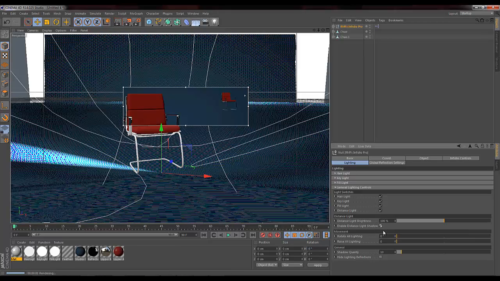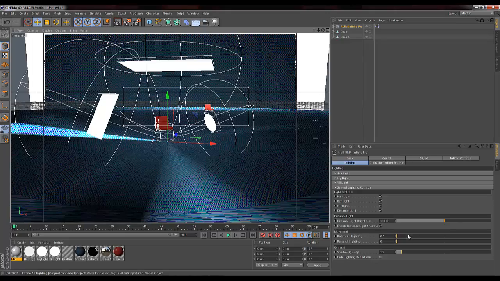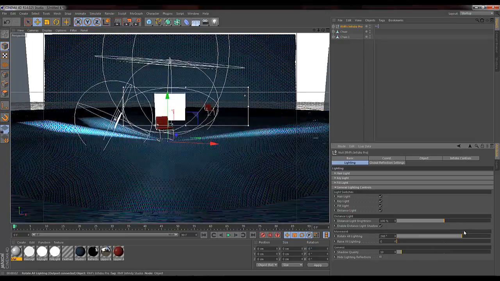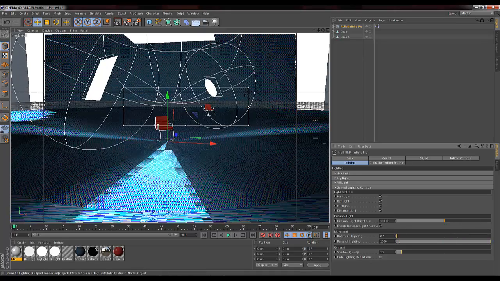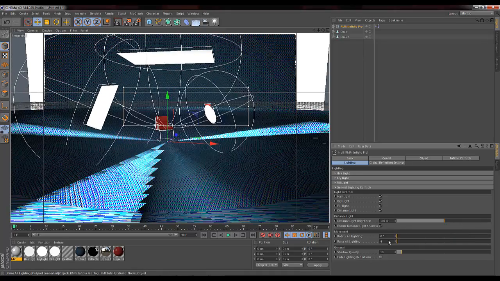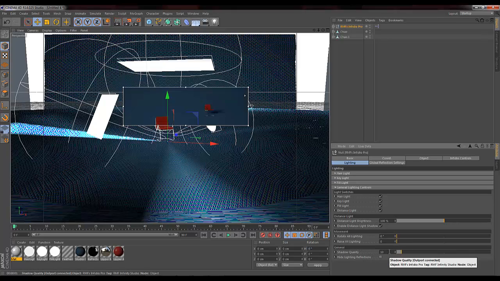That's the idea of that. And obviously you've got some more controls here. You can rotate the whole lot around, or raise the lighting up and down, and you can ramp the shadow quality up, which by default is quite low. When you're ready for your final render, you can ramp that up so you get nice quality shadows, but it doesn't slow down your rendering time when you're building the scene.